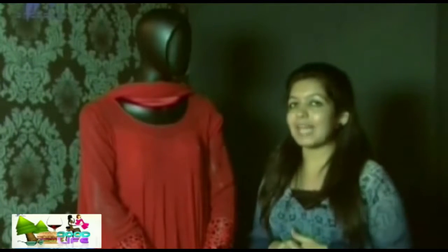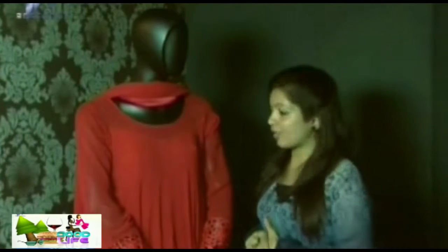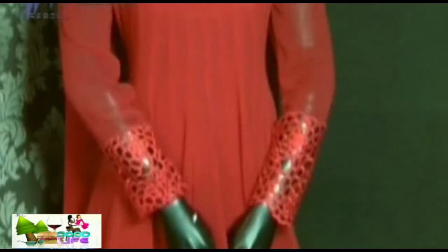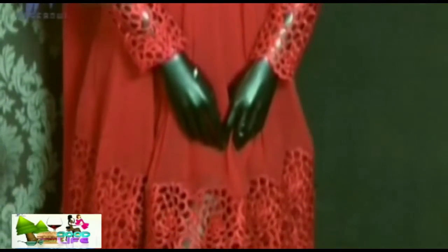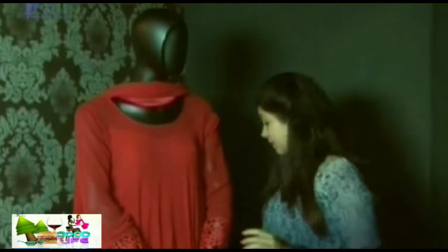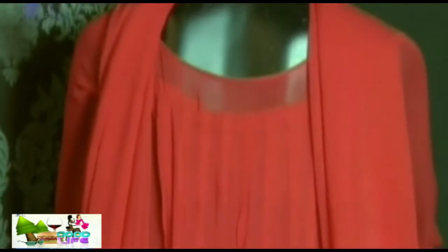Well, one such example is there in Label M. We have a lovely and a very beautiful collection of that here. If you could notice, the entire color of the churidar is red. There's no other color combined over here, with just a few cut work over the hands and also the ends. That's at the border. And the material is georgette, including the dupatta material, which is georgette. The dupatta material is actually having not much cut work also, except that it has a small satin soft material border supported to it.